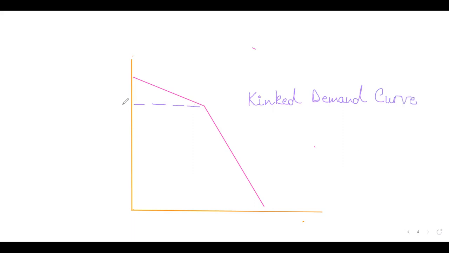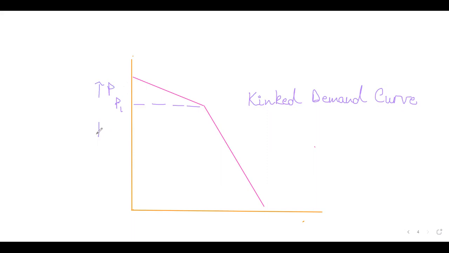Now this kink here shows that there is price rigidity. Now, what do we mean when we say price rigidity? So price rigidity, students, basically means that the price is stuck at a certain level. Price rigidity means that the price will stay stuck at this level. Why? I'll tell you, right? Now, there are two options available to a company in any market, right? Either that company can increase the price of its products, or the company can reduce the price of its goods, right?